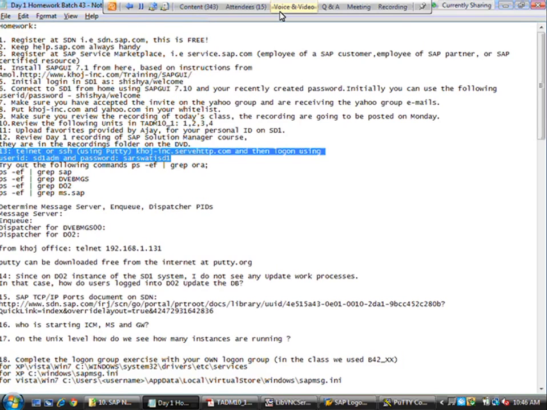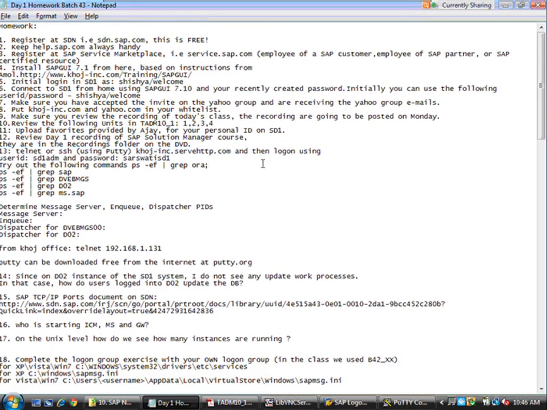Here. So put that user ID password SD1ADM. No, there is SD1. I'll remove this highlight here so you guys can see it well. SD1 is the one you put the password. Don't go outside the password.